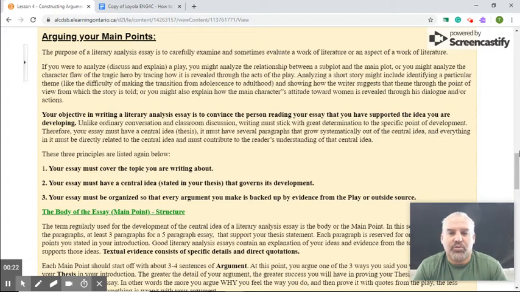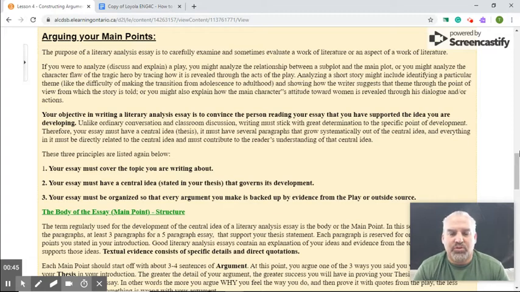Very similar to how we've been answering questions. This is why I've been on you guys to answer questions the way you have been. There's a three-step process, right? The P paragraph type of answer: point, example, explanation, because this is exactly what you're doing here. This was all setting you up for writing your literary essay, and especially this aspect of it, your main points.